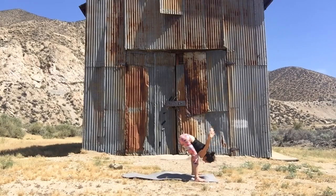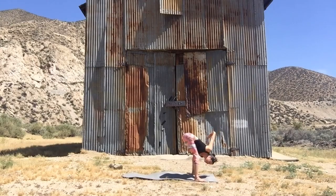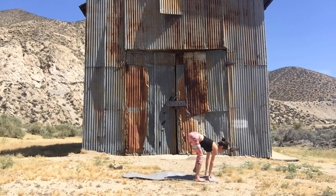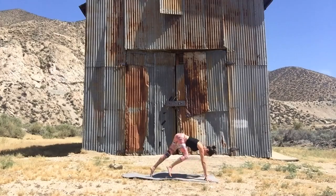And lift up through one shoulder, and lift up through the other shoulder, and lift through both shoulders. And relax your neck so the crown of your head drops down towards the mat. Take another breath here. And then bring your hands down to your hips. Rise to the tips of your fingers, look forward. On your exhale, step your feet back to downward dog.